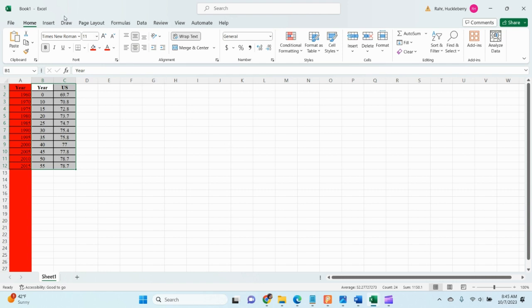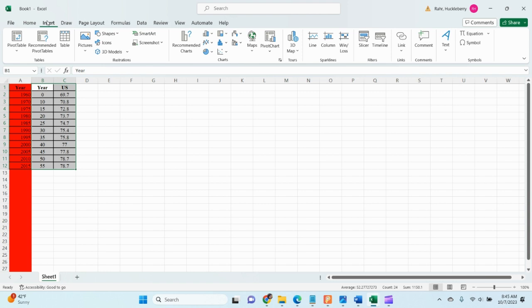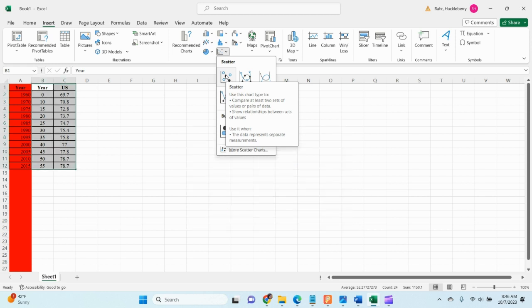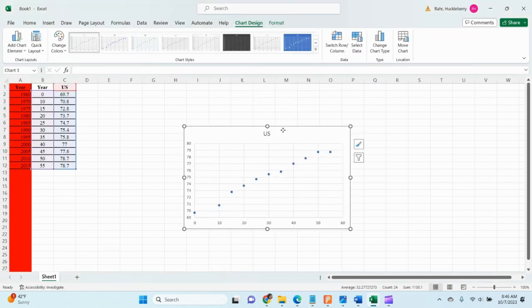Now I'm going to come over to Insert and then over to my charts and choose the chart that looks like a scatter plot. I am using a PC. If you have a PC, it's going to look a lot like this. If you are using an Apple device, you are also going to have a chart table with a scatter plot, and it's going to be very similar to this. You're going to find your scatter plot and click it. It's not going to be a lot different.